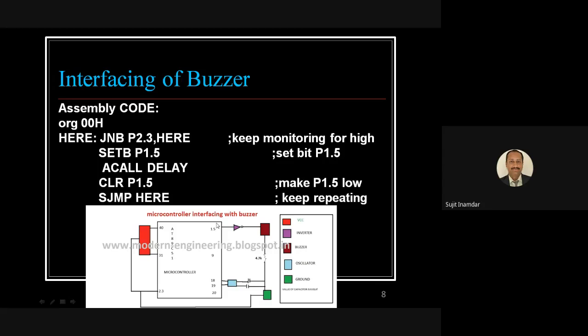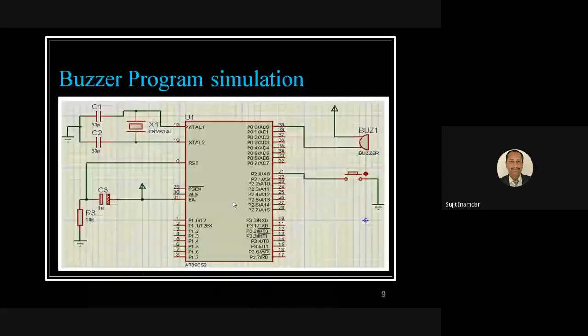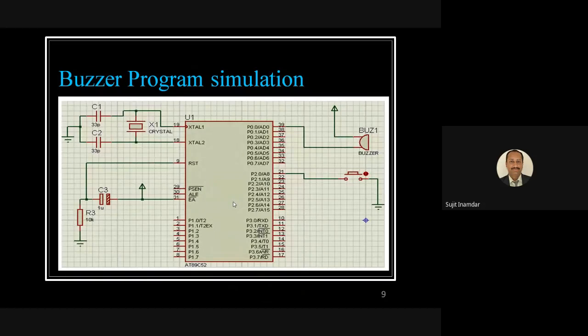Okay, I'm back. So in this way, we have discussed the buzzer program a little. Now see this diagram carefully, and based on that, I will ask a question.